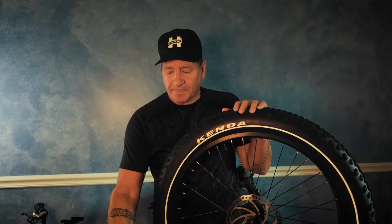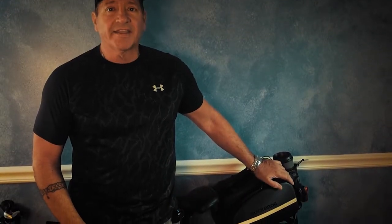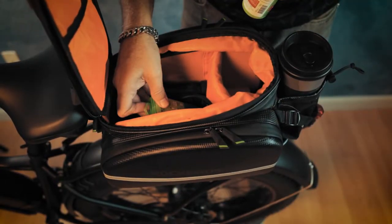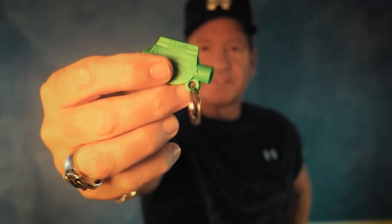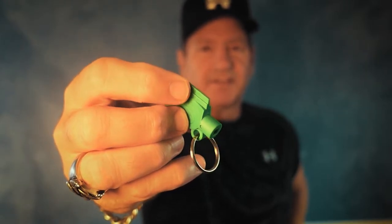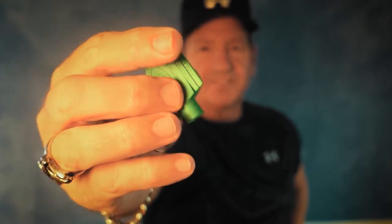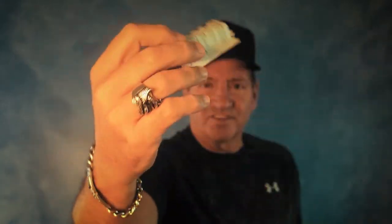Another prevention step is silicone sealants. I recommend the Slime version. It comes with a handy multi-tool on a key ring that has a tire tread measurement edge detector and two different fittings for either a Schrader or Presta valve stem removal tool on either end. It also comes with a very small compact tire pressure gauge, a metal scuffer should you want to rough up your inner tube and place one of the included patches, and more valve cores and valve stem caps. And finally in the kit, instructions on how to use all those aforementioned tools.